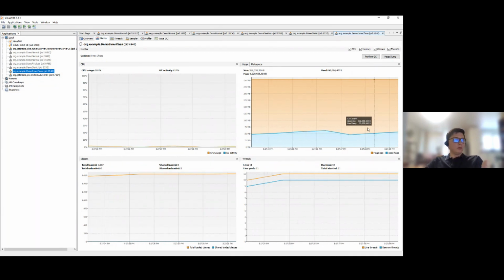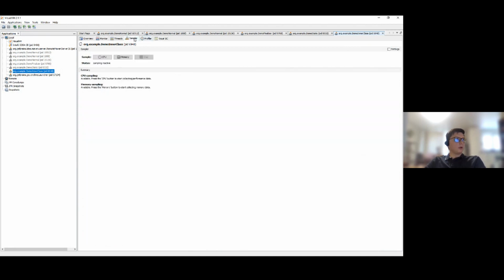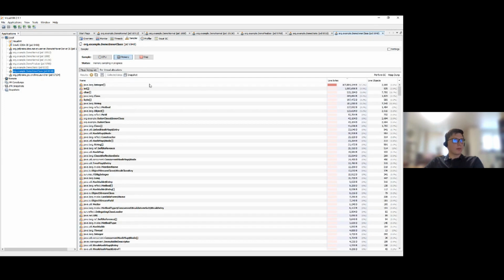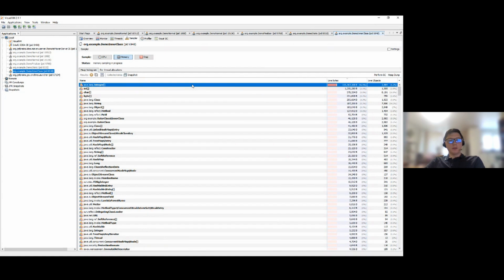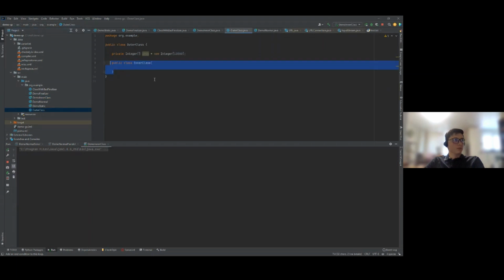Our heap will grow, and if we take a closer look at our memory, we will find that it's filled with integer arrays. Because each instance of an inner class keeps a link to its parent class, to its outer class.